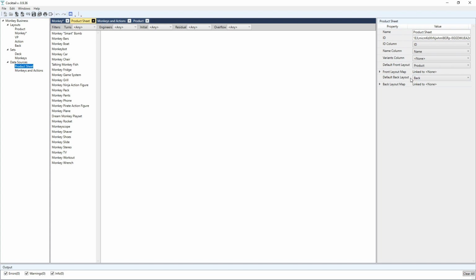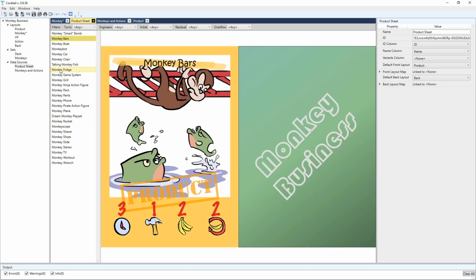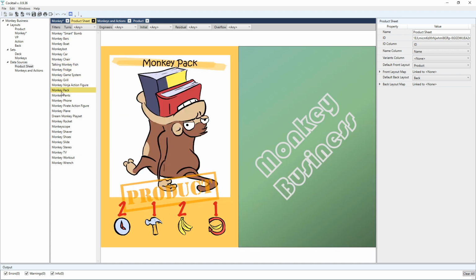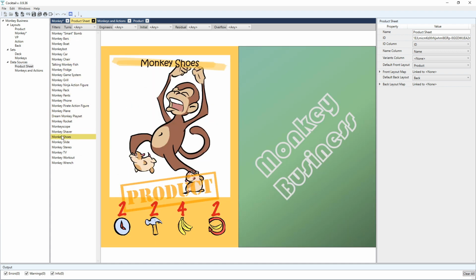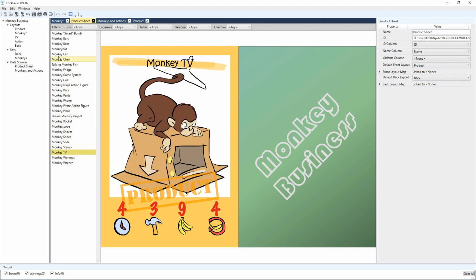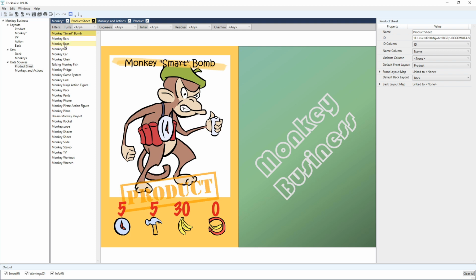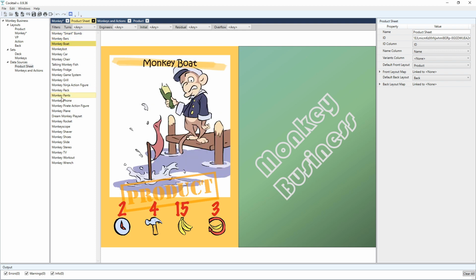And then there's a back layout in case you want to have duplex printing where you've got fronts and backs linked. And at the top here, you'll see there's some filters. So we can filter this list of elements, which comes from the data source.